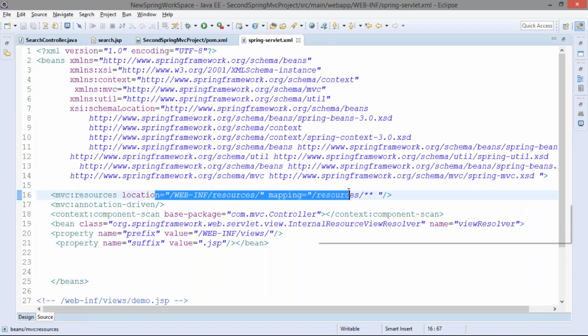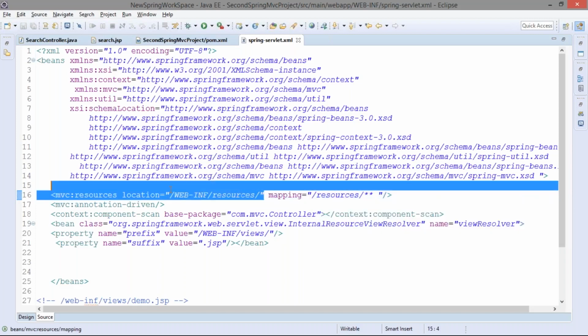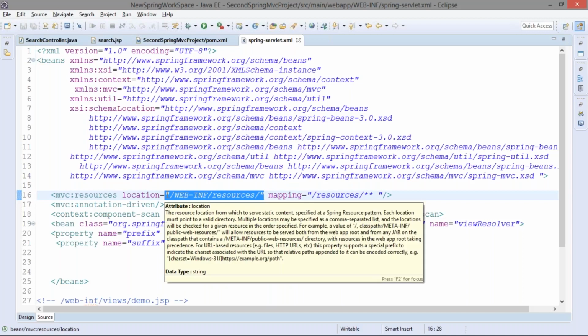So this part is correct. Okay, this part is correct. Okay, resources close, then mapping equals to... okay, it's correct.